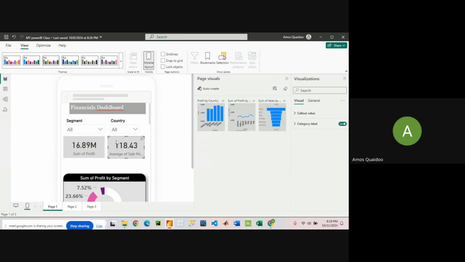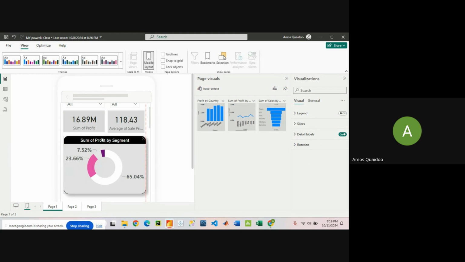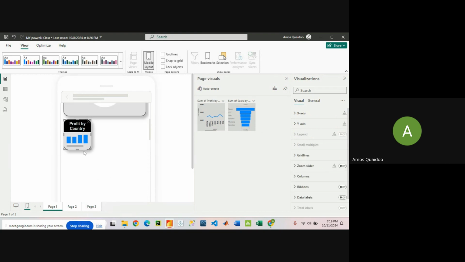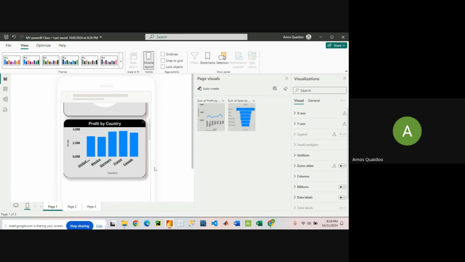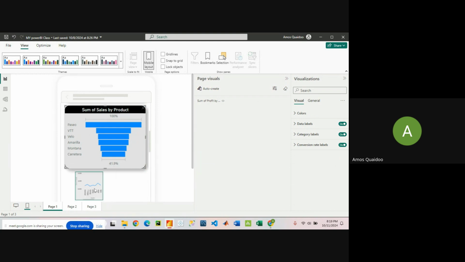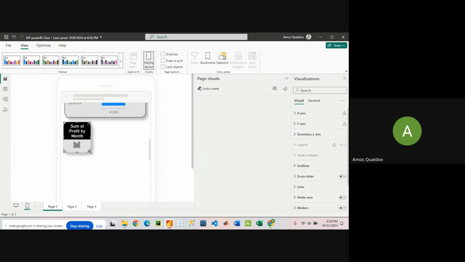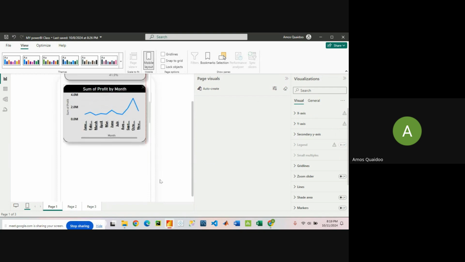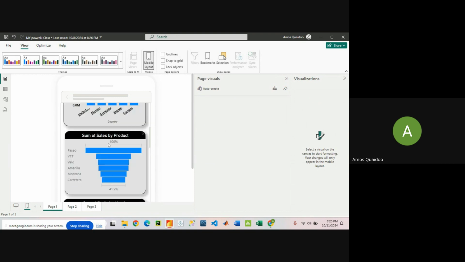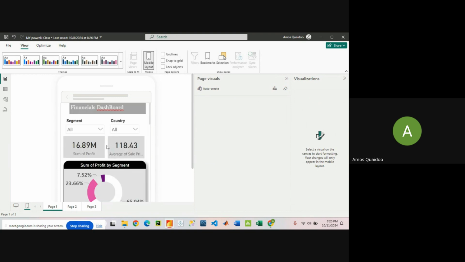And let me bring this one here. Let me bring this one to here. And then the last one to here. Okay, so this is how it will look when you open it on your mobile device.